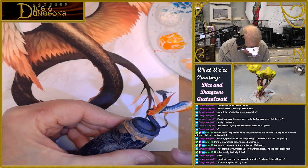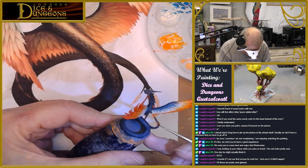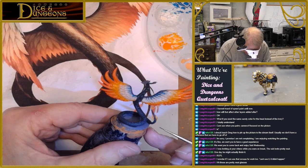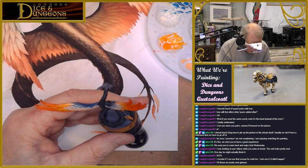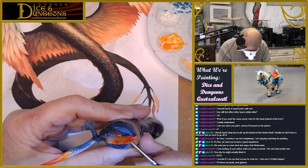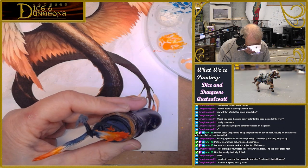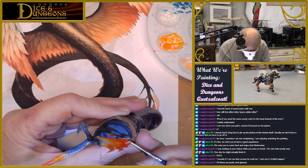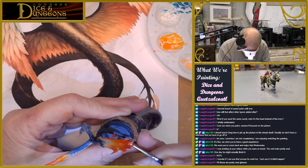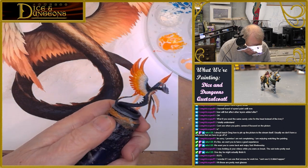I think these little side feathers, sort of half, I think they need a little of the dark red on them. And that's the color I'm going to use on the spines on the back, so I'll just put some on there too at the same time. Well, not at exactly the same time. I can't, because that would be like painting in two places simultaneously. But while that color paint is out, I will use it also on these little feathers here to give them a redder highlight.